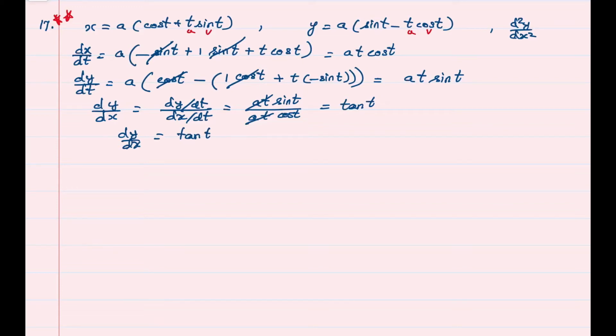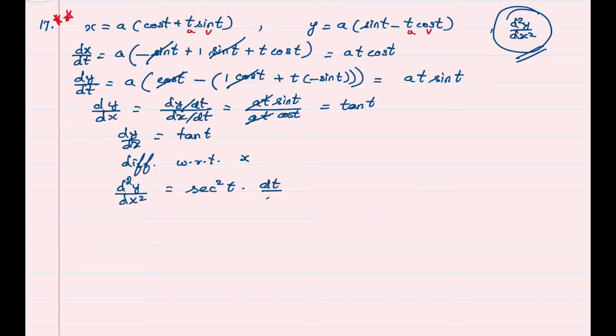Now to find the second derivative, we are going to differentiate both sides with respect to x, because we need to get d square y upon dx square. So the left hand side becomes d square y by dx square. Here the right hand side term is in terms of t. We don't have a function of x there. So we have to use chain rule. We will differentiate tan function first, which is secant square t, and then t has to be differentiated with respect to x. Differentiation is done with respect to x here. Secant square t times dt over dx.